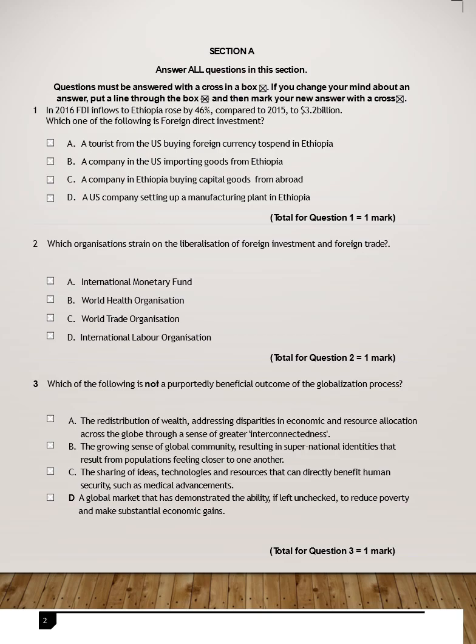Option D, a US company setting up a manufacturing plant in Ethiopia. That will be considered a foreign direct investment in Ethiopia. For example, instead of constructing a company in the USA, they are constructing a company in Ethiopia. At that time, they have to invest a huge amount of money. That may be the reason why Ethiopia's foreign direct investment increased by 3.2 billion. So option D is the right answer. Is it clear? Okay, then we will go for the second question.